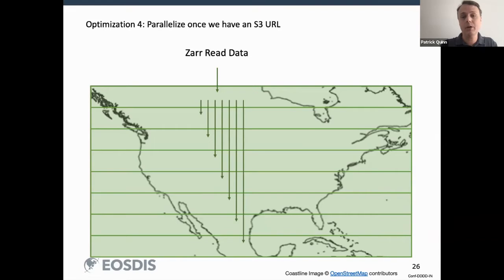And then the other optimization that we made is maybe the first one that jumps to mind for a lot of people, which is that we could also just ask for all these byte ranges in parallel. We grab the first one, we cache a bunch of HTTP information, get that pre-signed URL, and then we just fan out the requests. And that turns out to be a lot faster too, kind of because it groups all the latency into one. You pay the latency penalty once instead of many times.